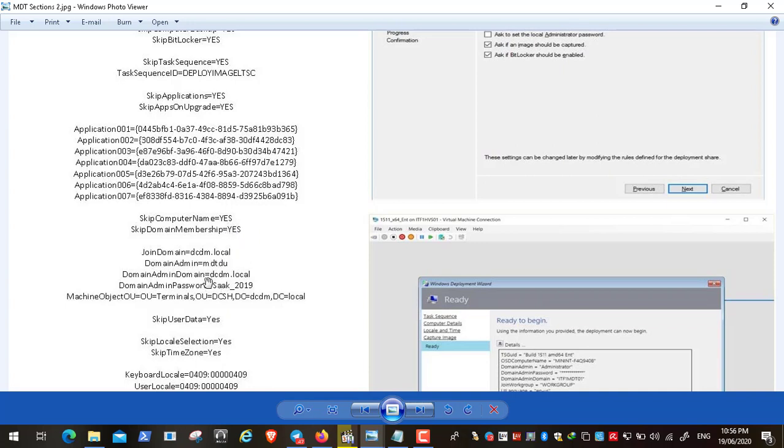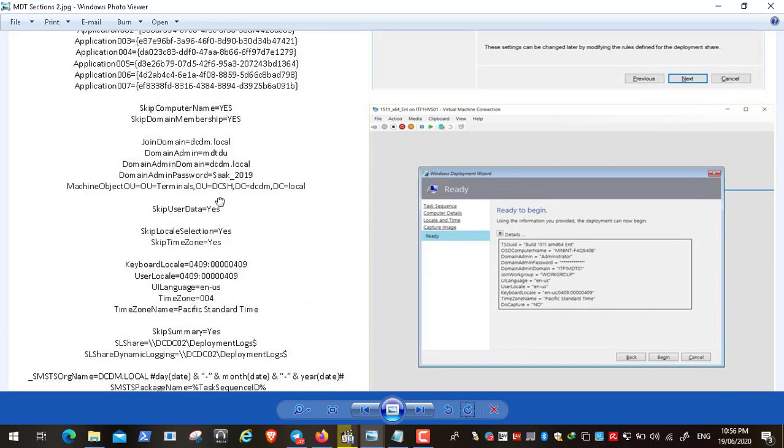Okay, and don't use these lines because actually we will not join the domain now. I will show you later what we will do, but this PC will not join the domain for the moment, so skip these lines, 1 2 3 4 5, skip these 5 lines, we will not use them now, and skip also this line.